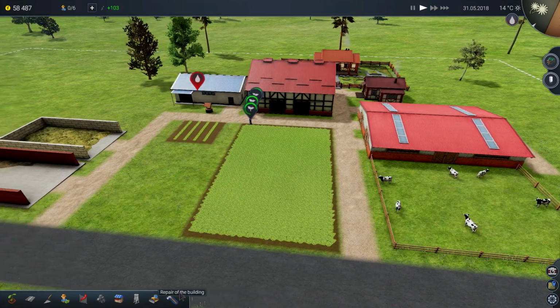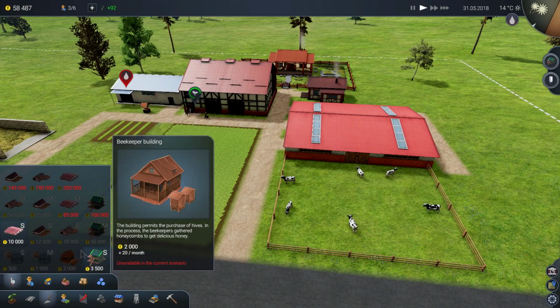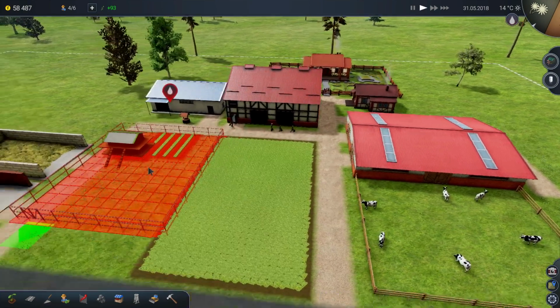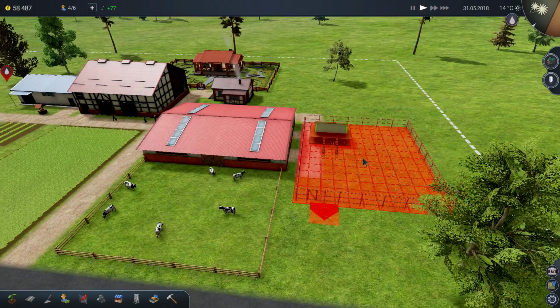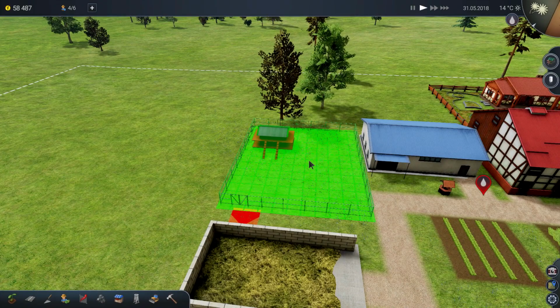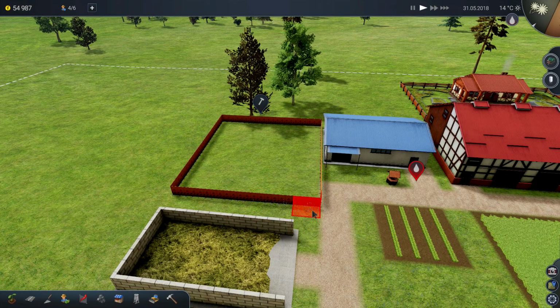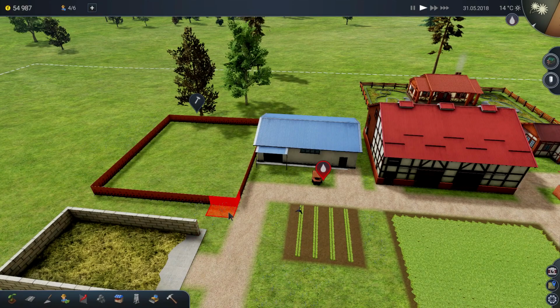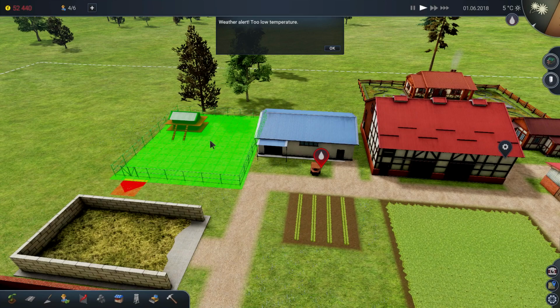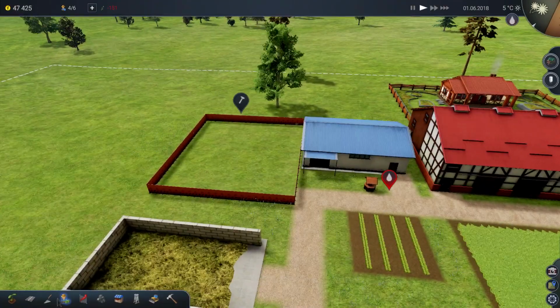Right, so what was it? A small chicken coop and a silo. Small chicken coop, which is actually rather large. We can put it over here. And if we get ourselves a dirt road, we can't actually place any road there. Right, so I put it there last time, we need to put it there. Too low temperature, so our crops and stuff aren't going to grow that well. No, let's carry on with the paved road.